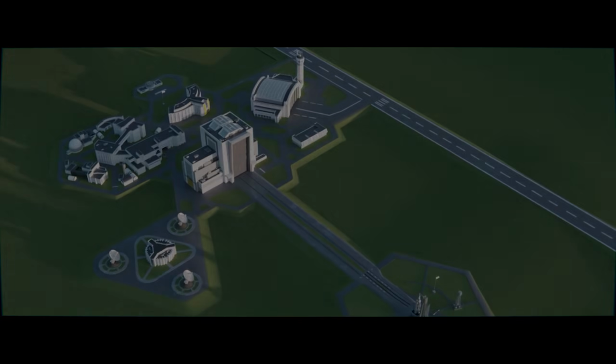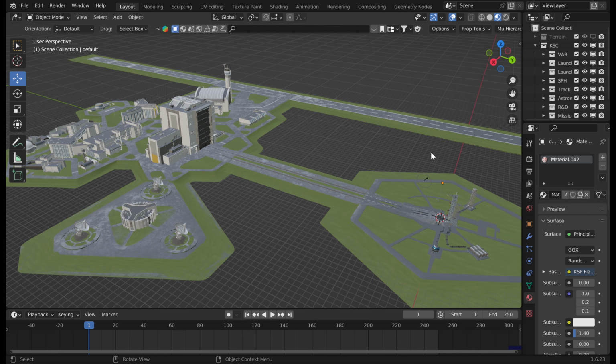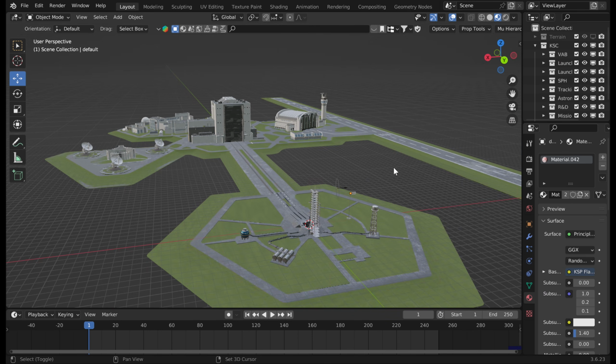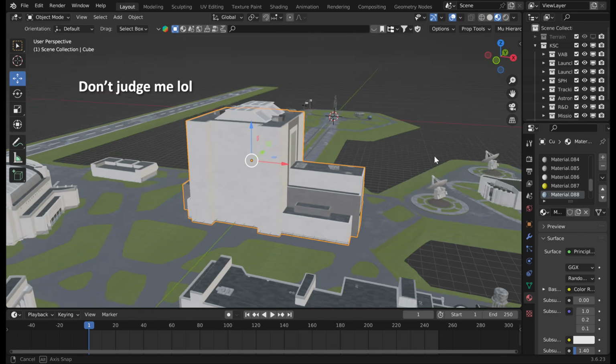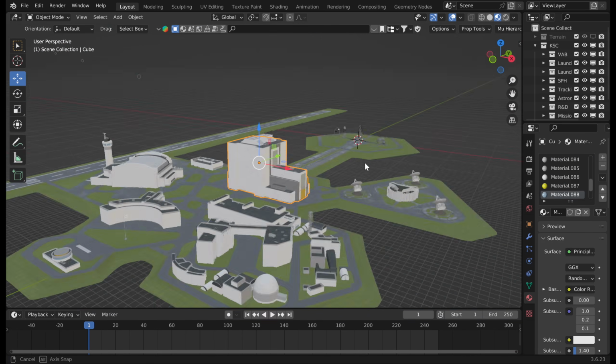If you want something for free, I modeled my own KSC for my Duna animation, and since it's my work, it's totally free to be shared and used. It's not the best, I didn't do the backs, but it should be good to get you guys started.